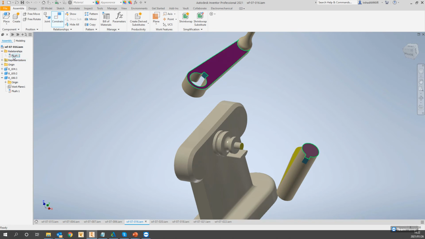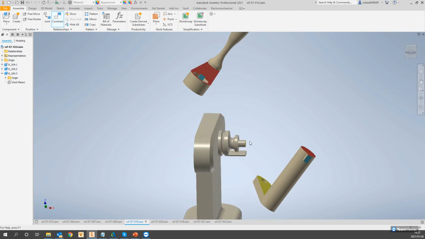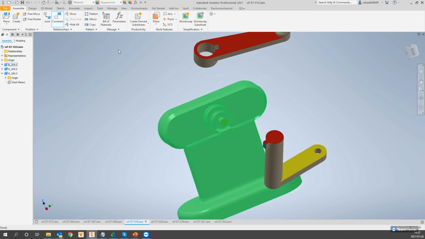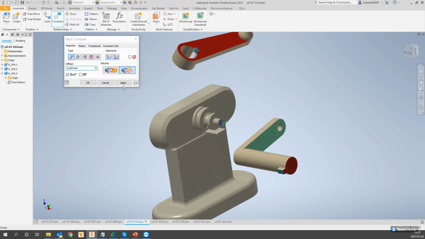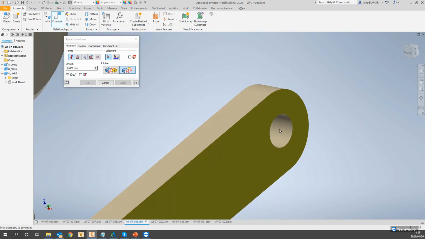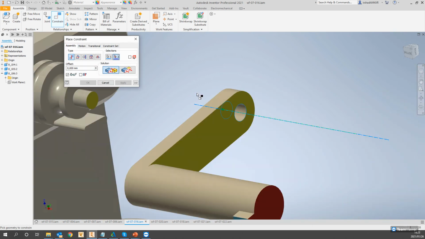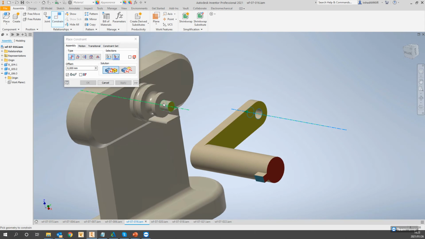I think I've already added some things in there. Let me just delete that. But basically, it's going to take you a lot of time. And you can see I can insert another constraint here. Let's do that. I think TeamViewer is just messing with my mouse here.